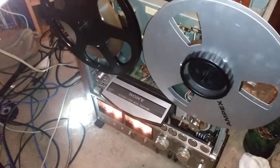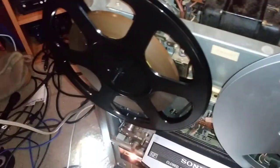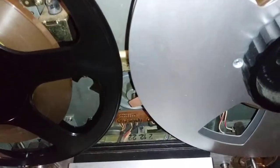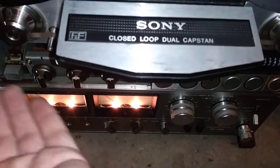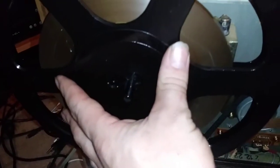Here we have a vintage Sony TC765 reel-to-reel tape recorder — does both seven-and-a-half and ten-inch reels. It's not working correctly, which is why it's been apart. I'm having tension issues. When I first got it, it wouldn't do anything because the pinch rollers were gummed up and wouldn't engage. So I sprayed them with WD-40, basically drowned them, sat for several weeks, and now they engage fine — but there's no tension to keep the tape tight.